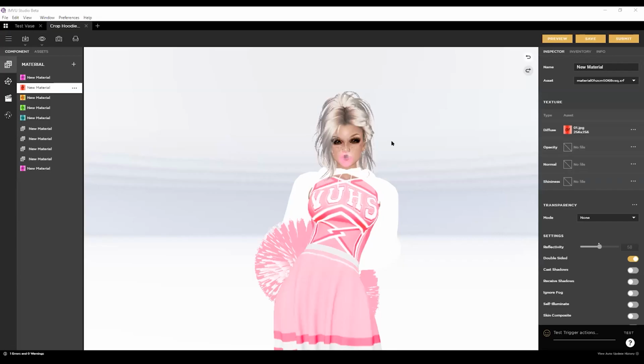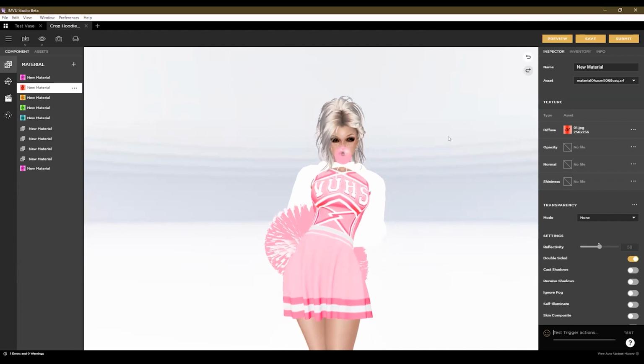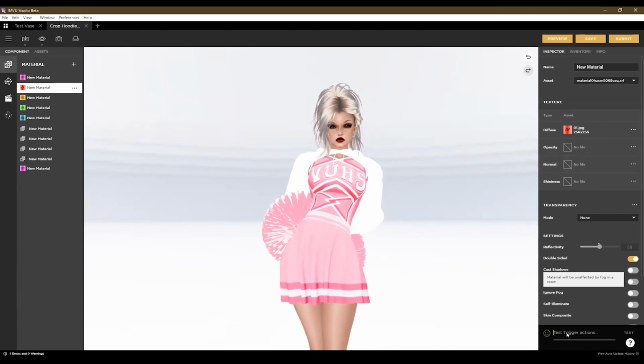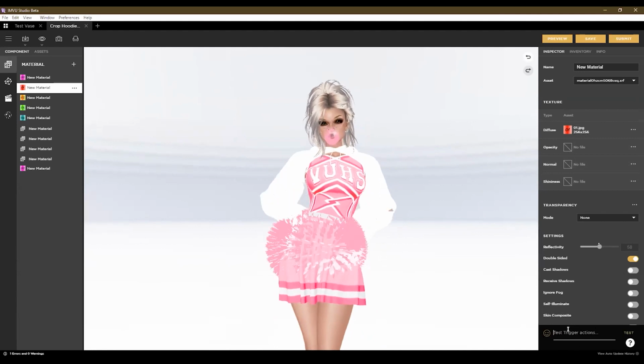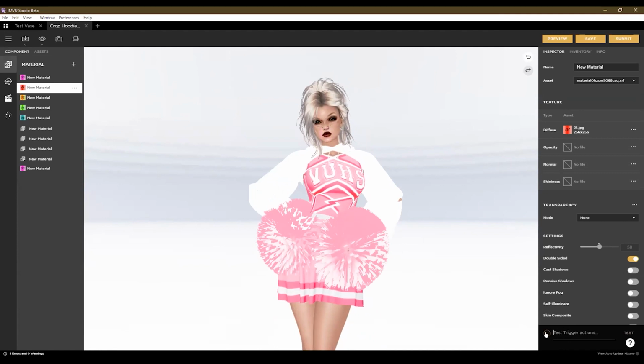There's another question here that I'll share my screen to answer too. So the question here is, I really like to use triggered poses to take avatar like product pictures, and haven't been able to do that. That is still available. So especially when you're in the IMVU Studio, there's 2 ways you can do it. You can type them just like you're used to down here in that test triggers section. So you type it here and it will trigger the pose.